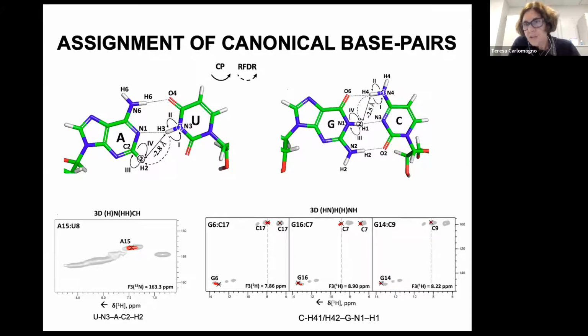Now, if you have the nitroxide tag, you barely have an effect on T1. You only have an effect on T2. So in order to quantify them precisely, you would have to measure T2 in the presence of the radical and in the absence of the radical. And this, with the signal to noise that we had, would have taken months. We decided not to do that. Unless you can do that with the nitroxide, you cannot measure PREs in an accurate way.